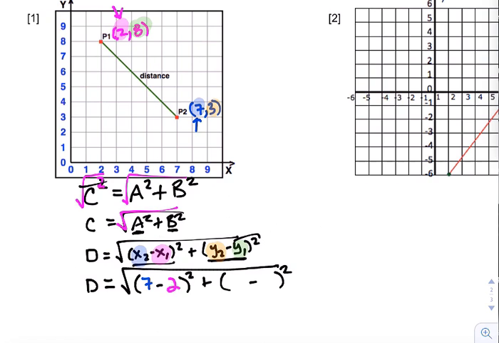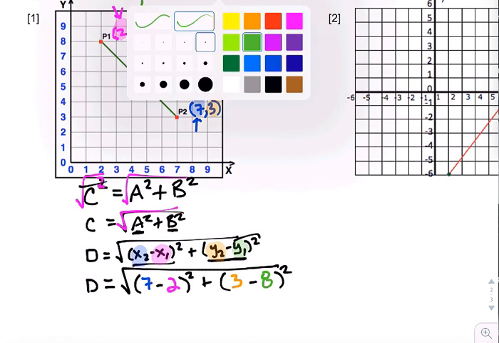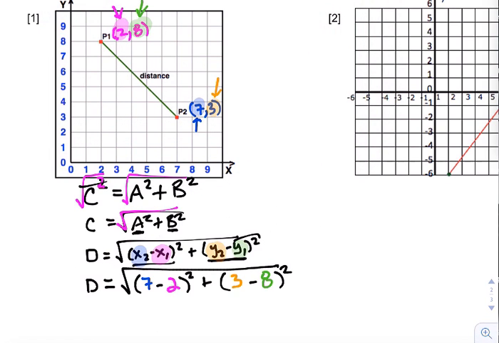And now I just continue. I need the y2 point. Well, y2 is going to be this 3. And then I'll subtract off the y1 point, which is going to be this 8 up here. All right, so the distance formula is considerably more messy than the Pythagorean theorem at first until you get the hang of it. And so it's a lot more places certainly that we can kind of miss arithmetic. So anyway, let's continue solving.